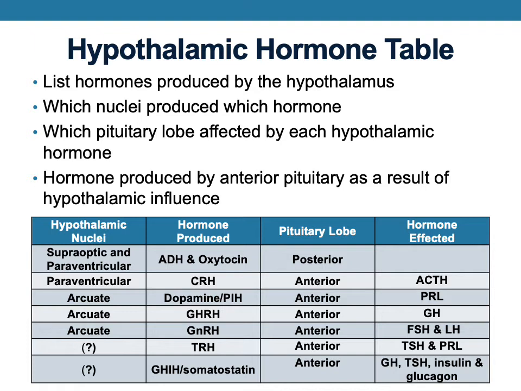Still not sure exactly which nuclei produces growth hormone inhibiting hormone, which is also the same chemical compound known as somatostatin. When that hormone is released, it stimulates the anterior pituitary to stop producing growth hormone. And if enough of it's released, it'll also stop it from producing thyroid stimulating hormone. And because it's somatostatin, it also affects the release of insulin and glucagon. And we'll cover that later on when we get to those hormones.